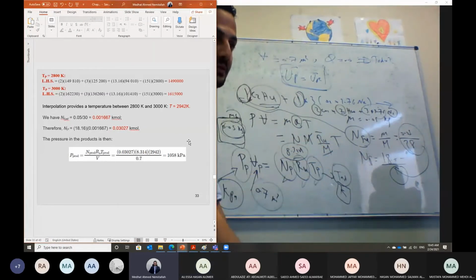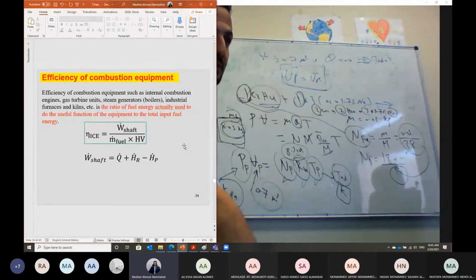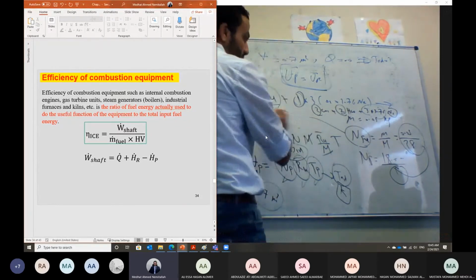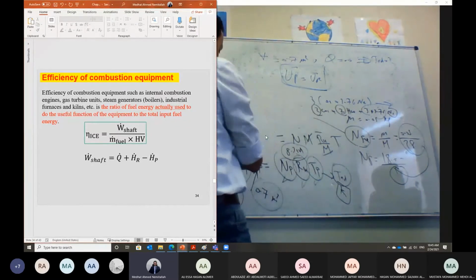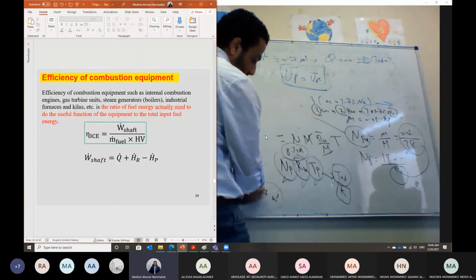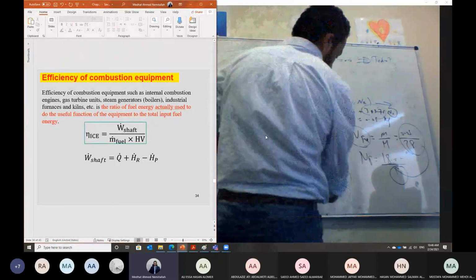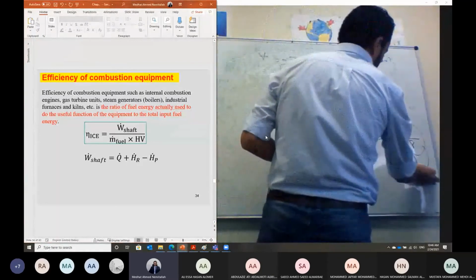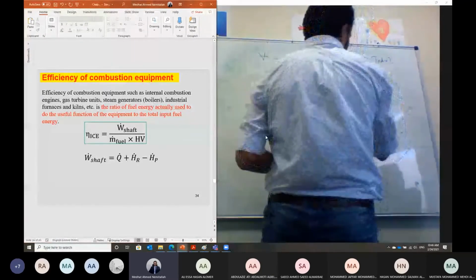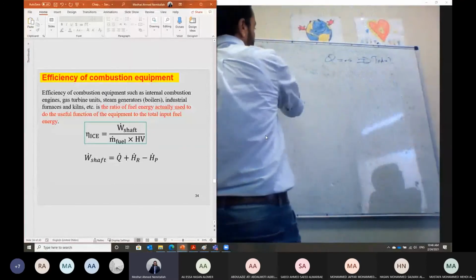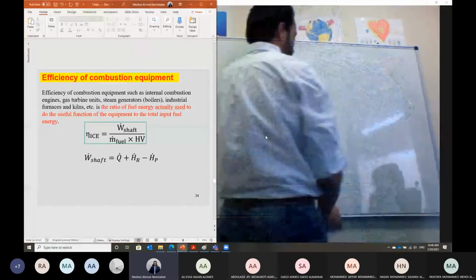Okay. The last topic I have to talk about here is the efficiency of any combustion system. The efficiency of any combustion system or any heat engine in general, not only combustion systems. So if we talk about an internal combustion engine or gas turbine, or if we are talking about a steam cycle power plant for electrical power generation, we also consider it a heat engine. A heat engine, as we defined in the first class, is any engine working on a cycle that can convert heat into work.